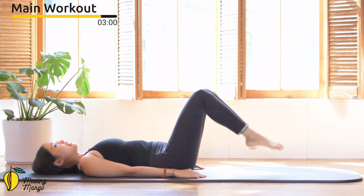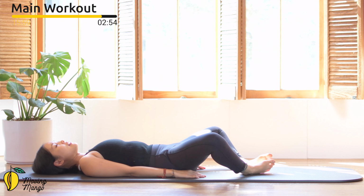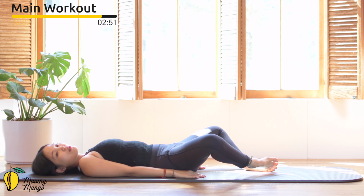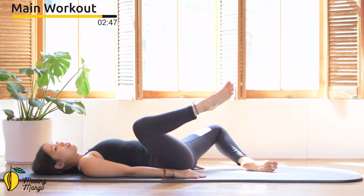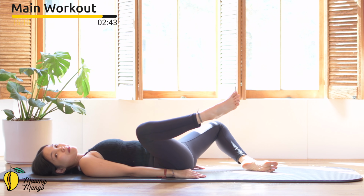Now bring both legs down to the mat, shake your hips a little bit, inhale deeply, and exhale deeply, open your knees wider, activate your feet. Now I want you to inhale, lift one leg just above the mat, and move forward to the front, come back to the center. Keep the same angle on your knee.